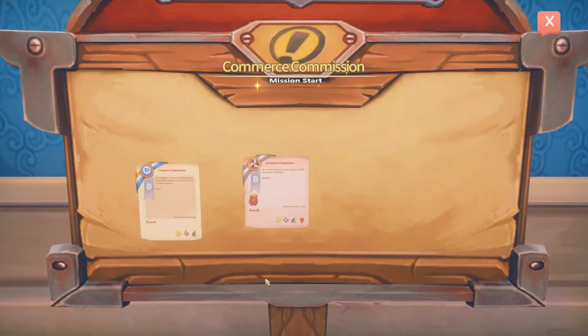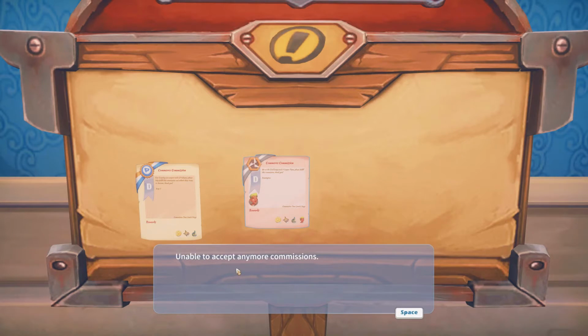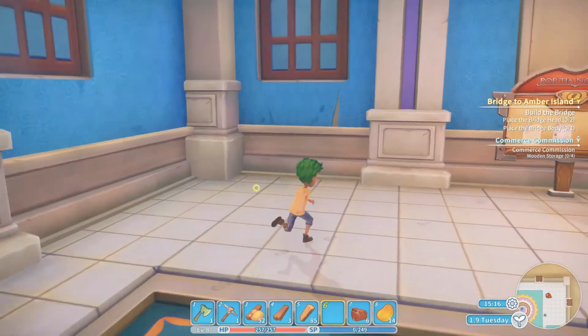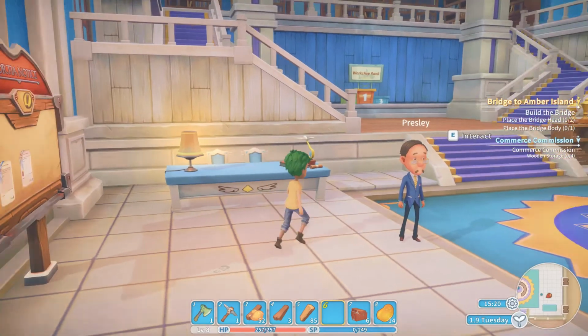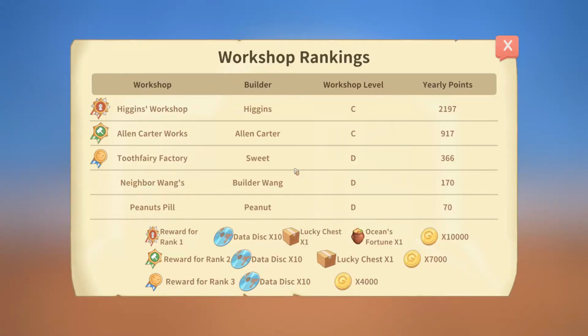Four wooden storages? I can do that. Oh, I can only do one at a time. I knew that. Well, I'm a level D. Workshop level C, huh? Reward for rank 1, 2, and 3. So you get data disk and gold, huh? Alright.